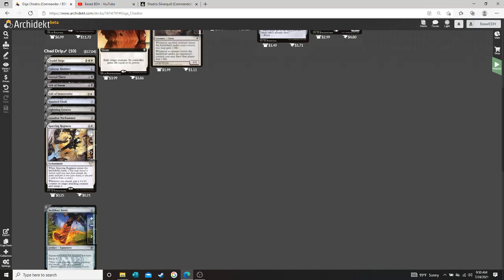Sparring Regimen. Pay 2 and a white. When it enters the battlefield, learn. Irrelevant. Because we don't have a sideboard, we can't pull the lessons out of our exile or whatever, how that effect works, because that's how Commander works. But you can either do that, or you can discard a card and draw a card, which is relevant sometimes. I'm wasting your time. You don't care about the learn section.